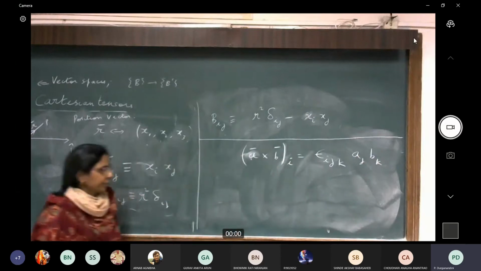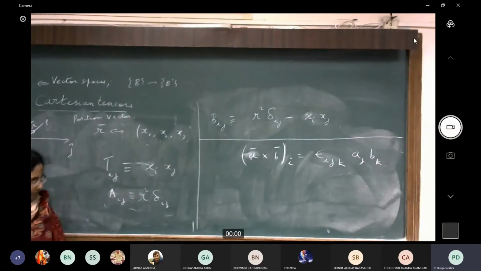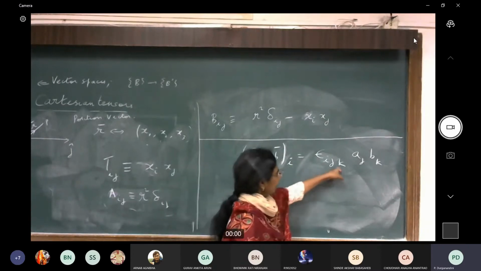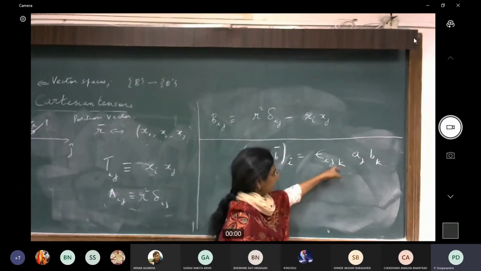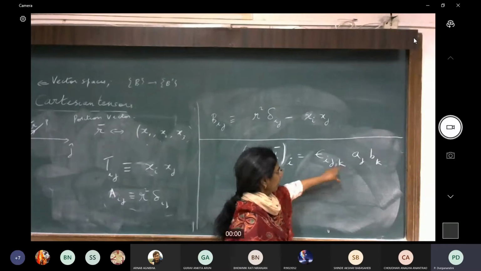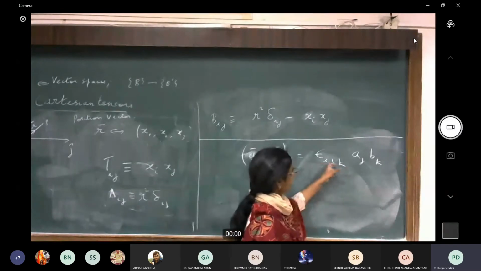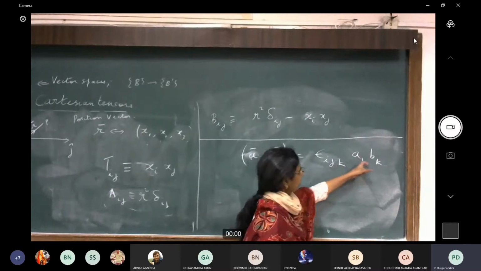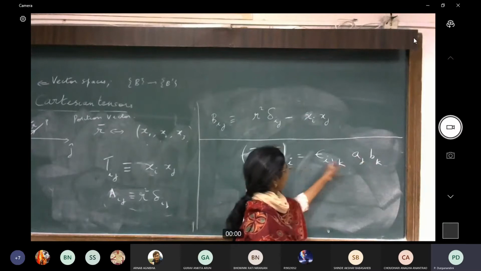Okay. I showed this already to you last time. I think I explicitly showed you the x component, y component, and z component. So for example, if i equals 1, then I'll get 1 here. Then the only things which I can have for j and k are either 2, 3 or 3, 2. If I take 2, 3, then I get epsilon 1, 2, 3, then A2, B3. And if I take 3, 2, I'll get A3, B2, but then 1, 3, 2 will have a minus sign.